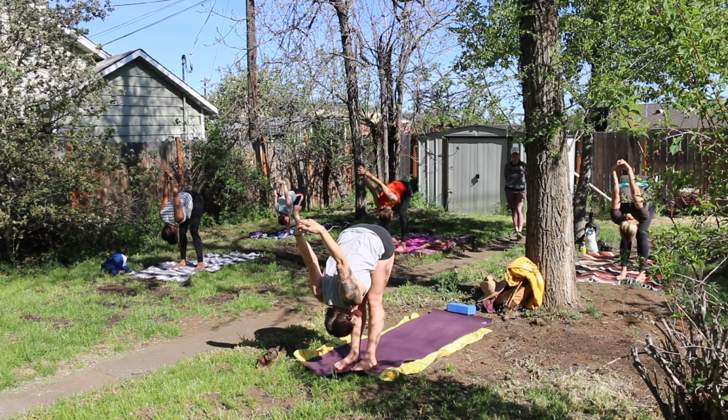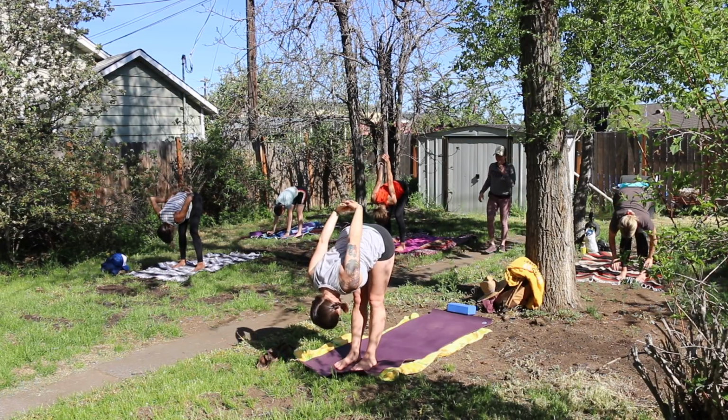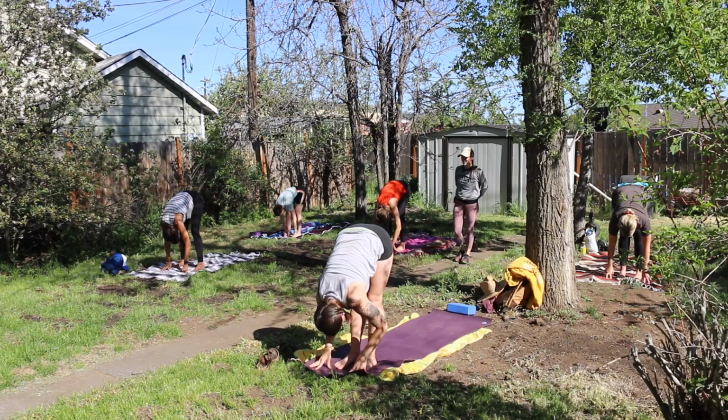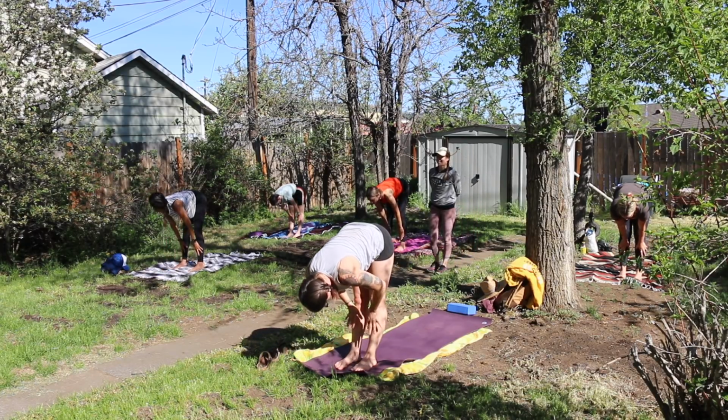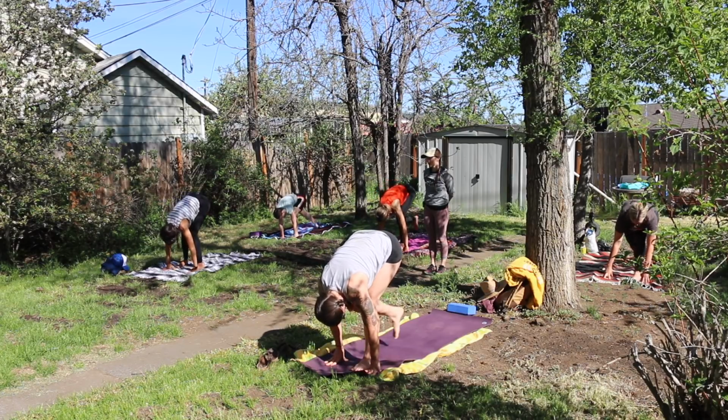If you're not in that fold, find your way into that fold, and then we'll all release hands down to the ground. Lift halfway, breathe in. Exhale, hands down, step your right foot back and find your way to lizard pose.